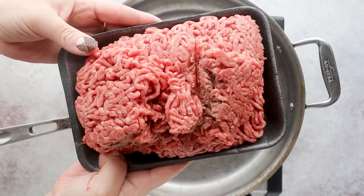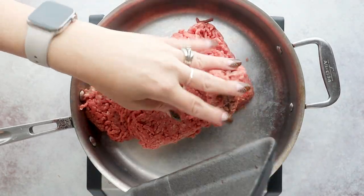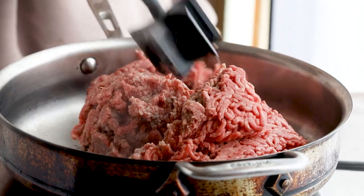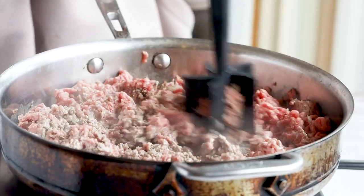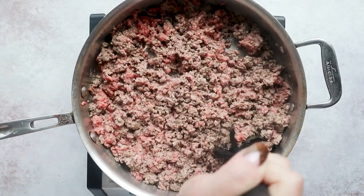Start with the star of this meal, which is the beef. For this recipe, I'm using ground beef because it's easier to use and more budget-friendly, but you can certainly use shaved beef or even just thinly sliced sirloin steak. It's even a good recipe if you have leftover steak and want to turn it into something else. Ground turkey or chicken is a great option if you're looking for more of a high protein, lower fat option.